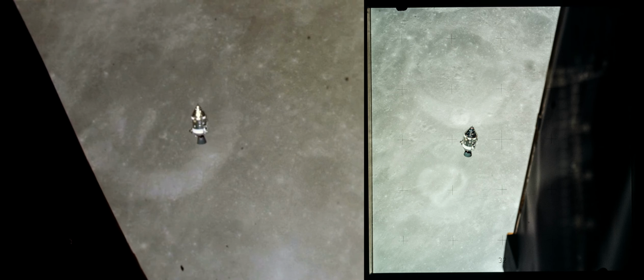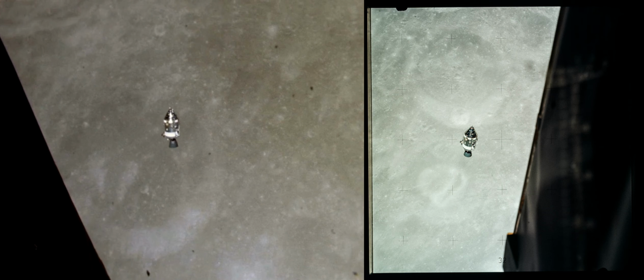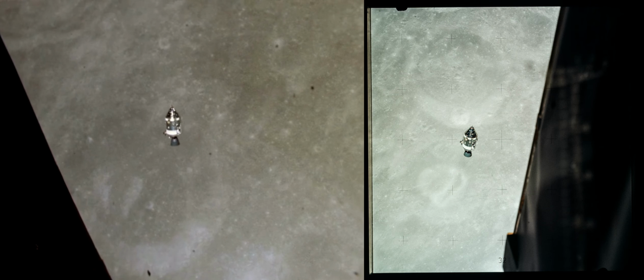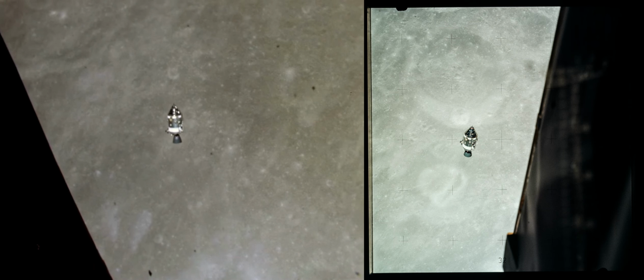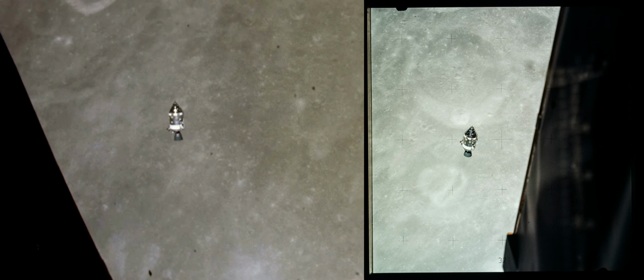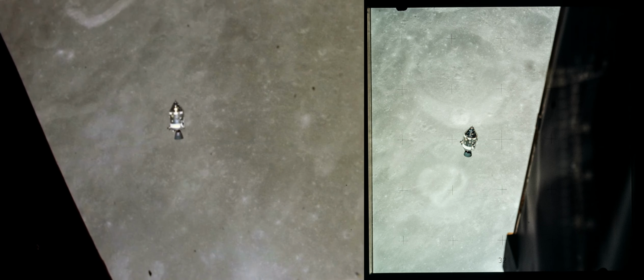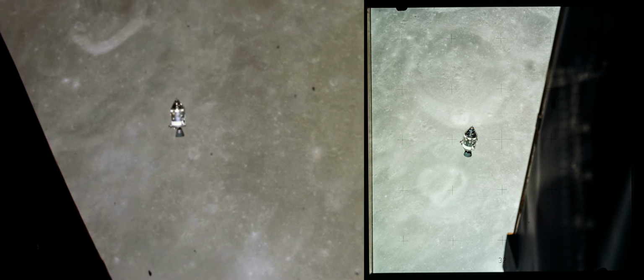Descent start. 3, 2, 1, mark it. We got it. Okay, looks good on board. About 240, both sides. Okay, looks good on the ground.